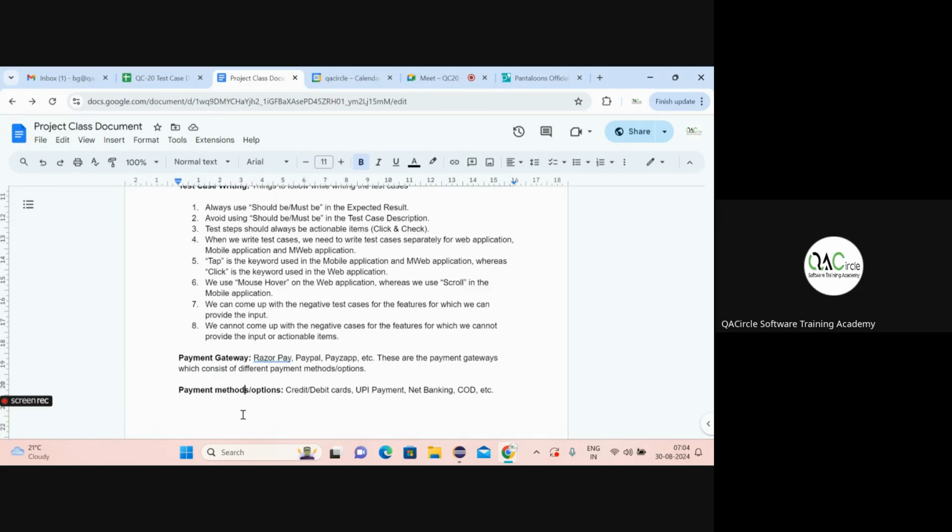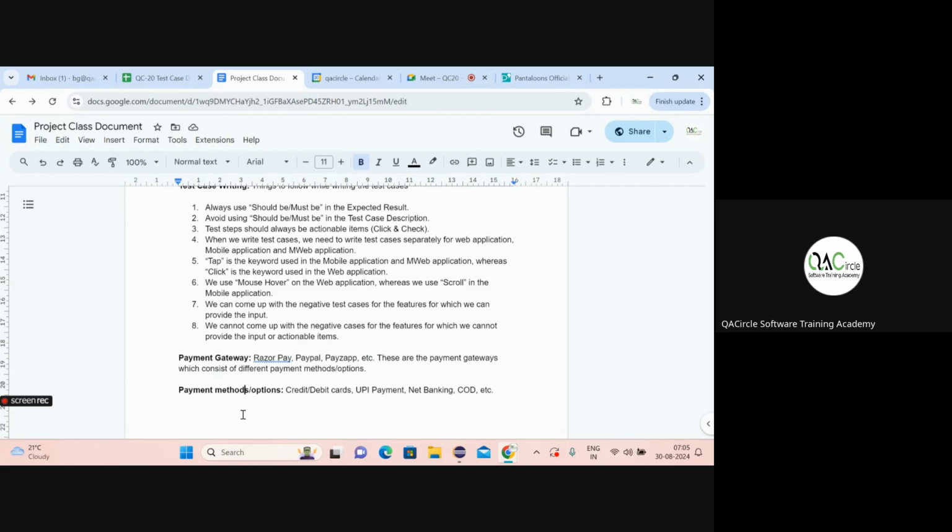And we do have specific payment options like Pantaloon credits, Pantaloon gift card, and Pantaloon green card, wherein we provide green card points, which get accumulated for the purchases made by customers. Those points can be redeemed in order to make the payment.